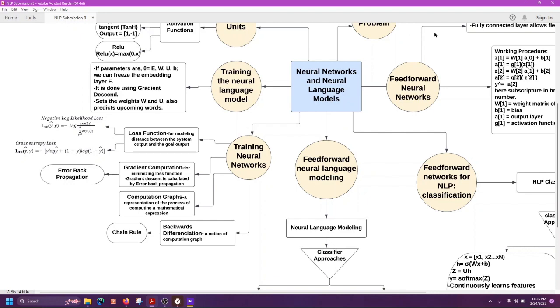So my teammates have already discussed some subtopics from the main topic. Now I'm going to discuss the last two remaining subtopics, which are training neural networks and training neural language models. At first, I'm going to talk about how we can train neural networks. Neural network training is the process of teaching a neural network to perform a task. Neural networks learn by initially processing several large sets of labeled or unlabeled data. By using these examples, they can process unknown inputs more accurately.